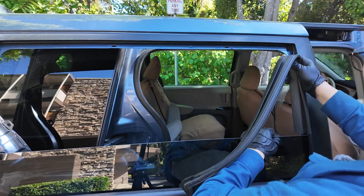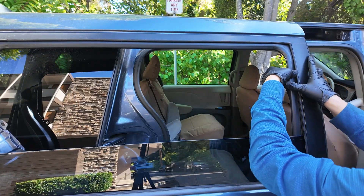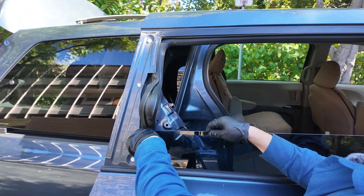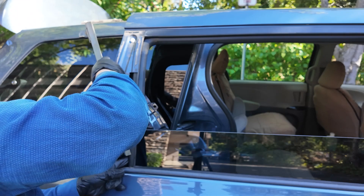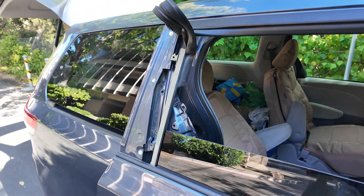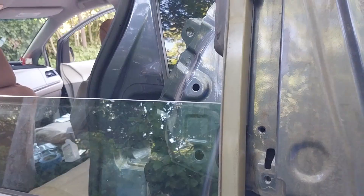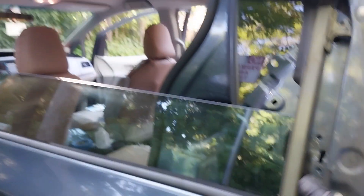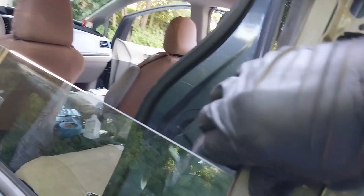Since I didn't have previous experience replacing these windows, nor could I find any video instructions on YouTube, I made a mistake and removed the run channel rubber frame away from the tracks and from the window. Inserting the run channel back into position was not just a waste of time but the wrong thing to do. Instead of separating the run channel from the track, I should have left it on the track and just pulled them away from the window path. For the second window, I figured out that I just need to release these brackets and pull the track out of position along the strip.